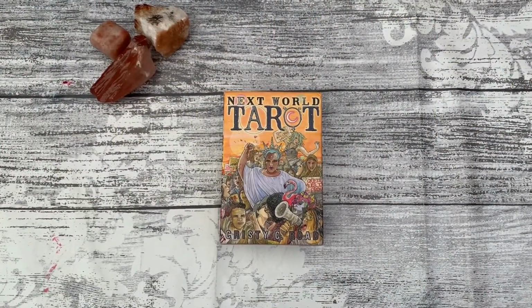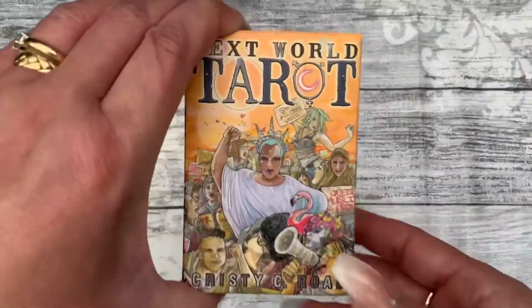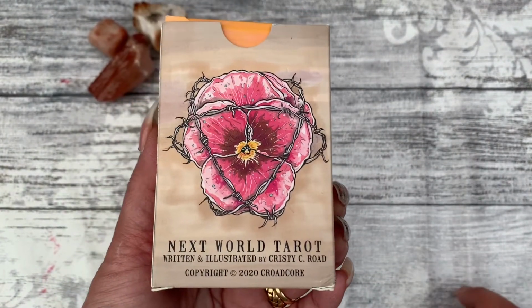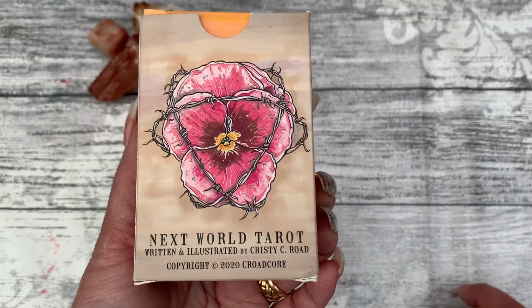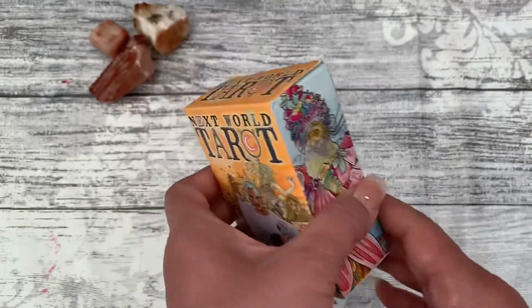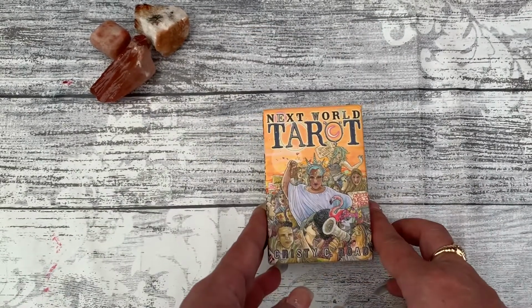Today I have a walkthrough of the Nyx World Tarot. This is not a new deck. I don't know when the original deck was created, but this is the pocket size, which was created in 2020. Yeah, it's quite a handy size.